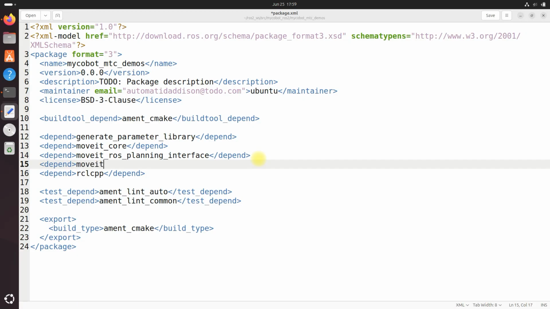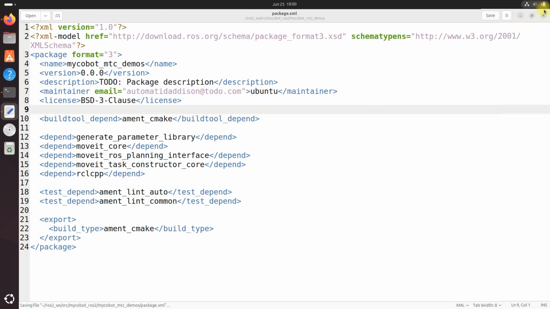And let's add moveit_task_constructor_core. And forward slash, this is a little less than sign and then slash and then depend. All right. Good, good, good. Now let's save and close this.